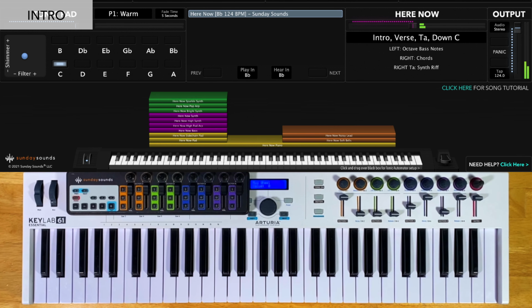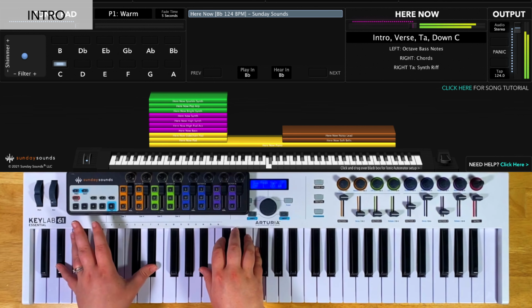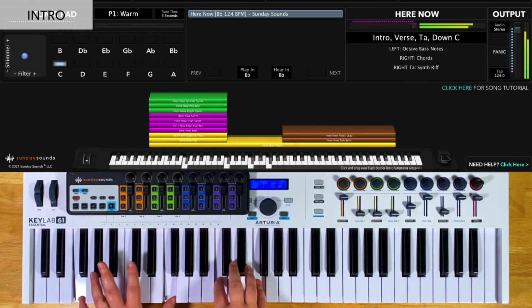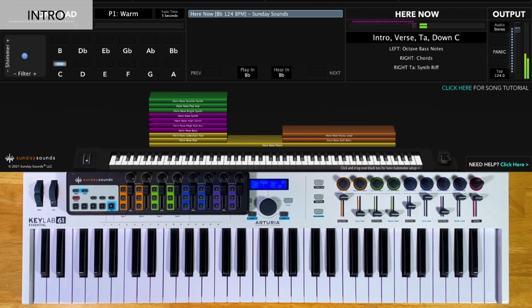So you'll notice my right hand stays in the same position for most of the time. I like to keep this note in the highest note of my right hand for the entire time. But then my right hand just has to change between these notes and these notes. So altogether, it sounds like this. This part does come back later in the song as the turnaround.